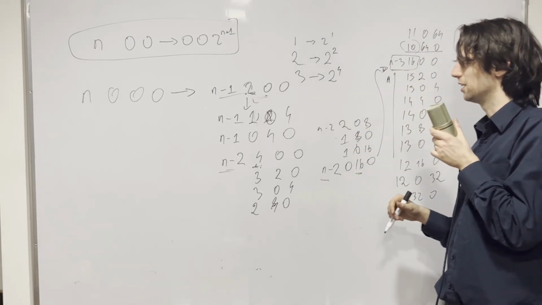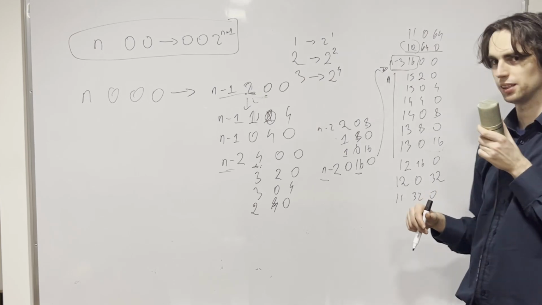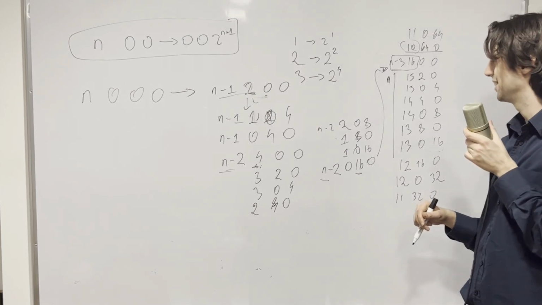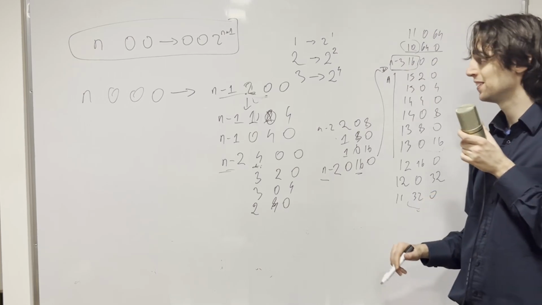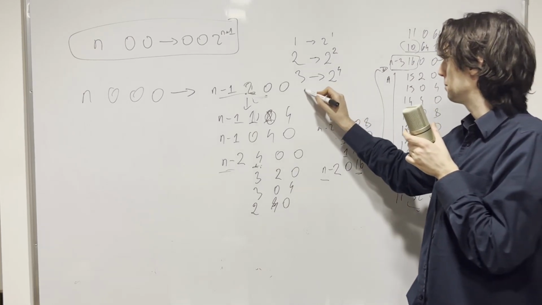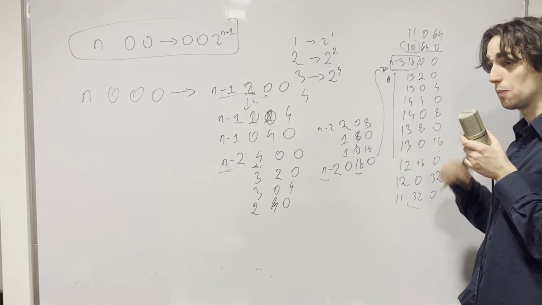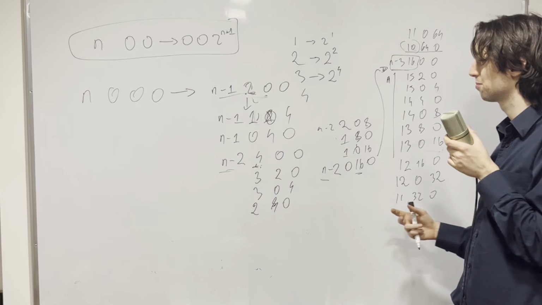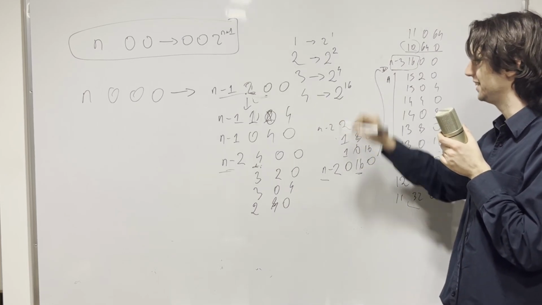This doesn't seem like exponentiation. Okay, maybe we're not exponentiating, maybe we're doing something different here. Now what is it that we're doing? So we're going to keep applying this and applying this. And the answer is, when we get to n minus 4, how many times will we apply this exponentiation? Well, we'll get to 2 to the power of 16.